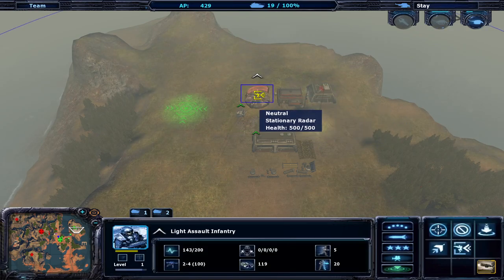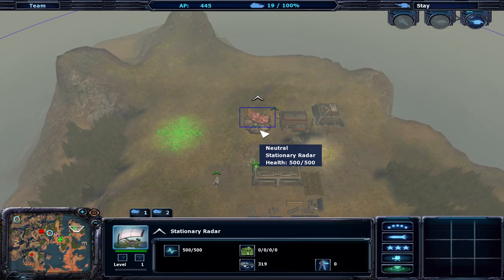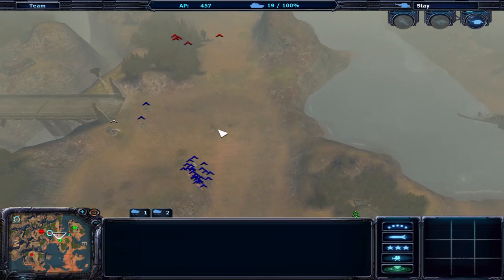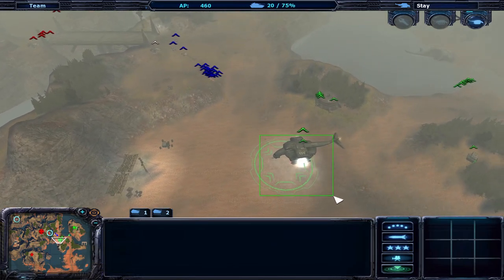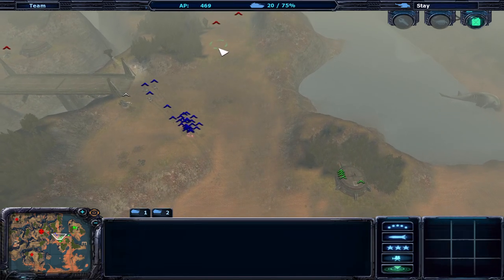I didn't actually capture the radar, guys. I'll try, sir. And now we have the radar. Package delivered. I can do it, sir. I can't do that for you, sir. Dropship awaiting orders.